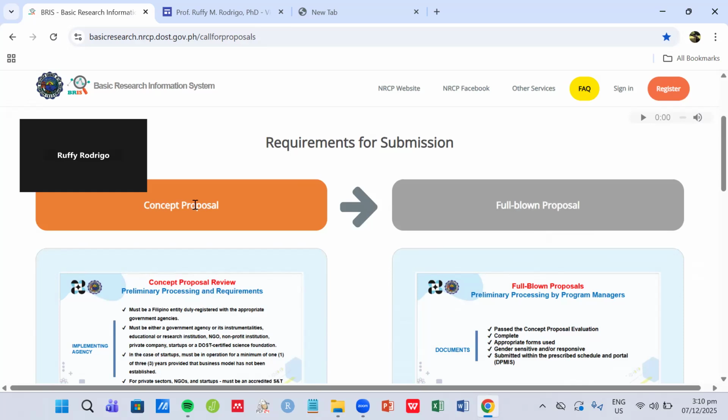So basically, you have to set your full proposal, which is, I would say, takes time because you need to really put in the most important part, and also the budget proposal and a lot of requirements, which is your CV, endorsement from the head of the agency. Let's say, for example, if you're from the university, your proposal should be endorsed by the president of the university, and other requirements. So we will try to navigate that later on.